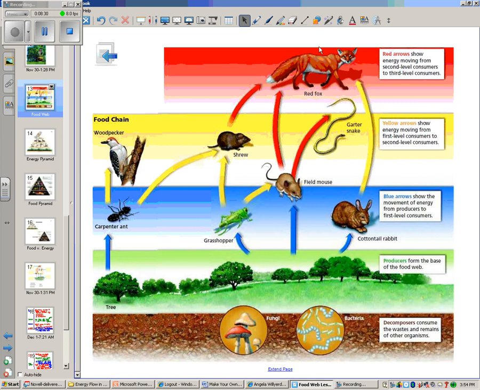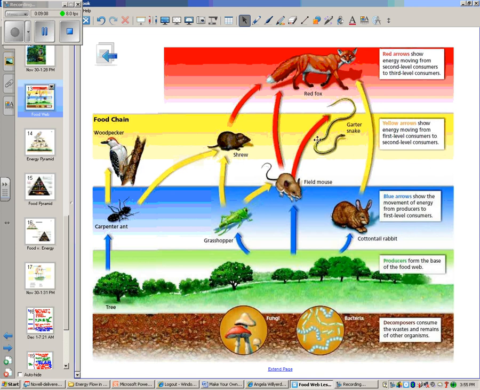And you can tell that all of this together makes up that food chain, or that food web. It's made up of all these little simple food chains. Here's another food chain. You have your producer, which would be the grass. Then your field mouse eats the grass. And your field mouse could also be eaten by the garter snake, or your field mouse could be eaten by the red fox. So this is a chain going from the grass to the mouse to the snake. And this is another simple chain from the grass to the mouse to the fox.